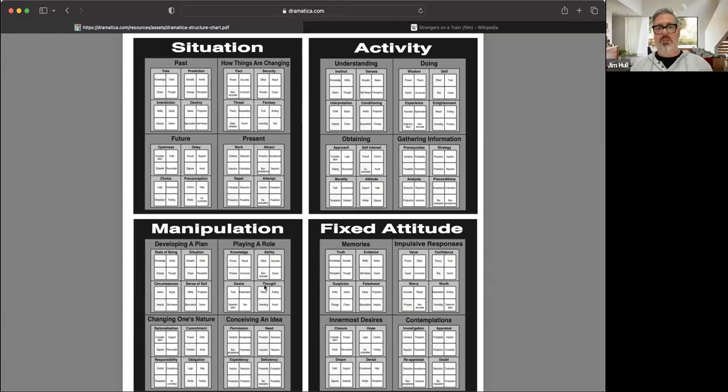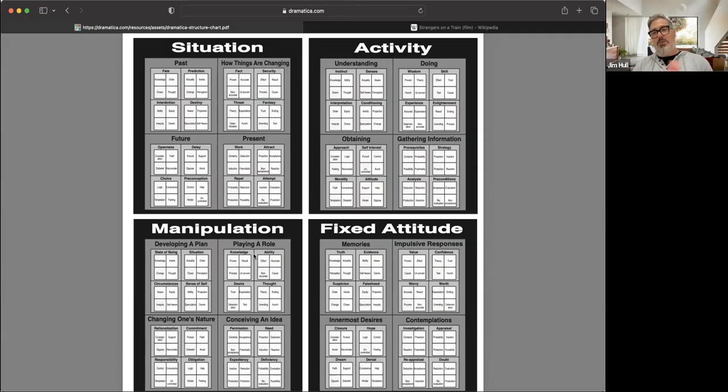So I would say, yeah, the objective story here: main character, situation, relationship, story, activity, and then Bruno in fixed attitude. So genre-wise, it's not an action thriller, it's a psychological thriller. That's a great way to think of it. Was it a cool psychological thriller or a cool action thriller? Yeah, that's a nice cheating way to get into it.